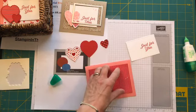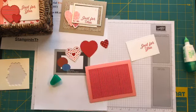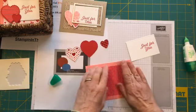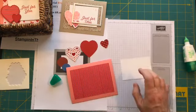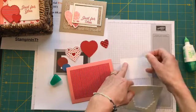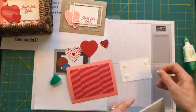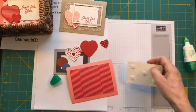Ooh, I got glue on the front. Let's get that off. All right. So we're gonna put that down flat on the front of the card. Then we have our Just For You. That's gonna go on with dimensionals. Okay.